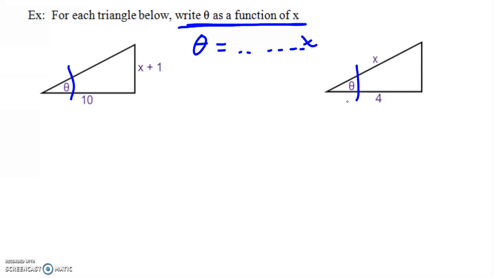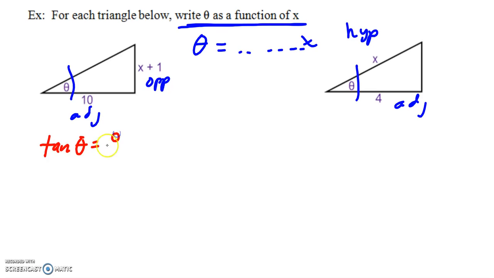Back to the first section of this entire unit, if you look at the angle, because everything depends on it, what sides do you have in comparison? Even though we have variables, this is still opposite, this one is adjacent, and here is hypotenuse. So you could say to yourself, wait a second, opposite and adjacent, that seems like tangent to me. So tangent of theta is opposite over adjacent. Even though we have variables, we can still plug that in. Tangent of theta is opposite x plus 1 over adjacent 10.